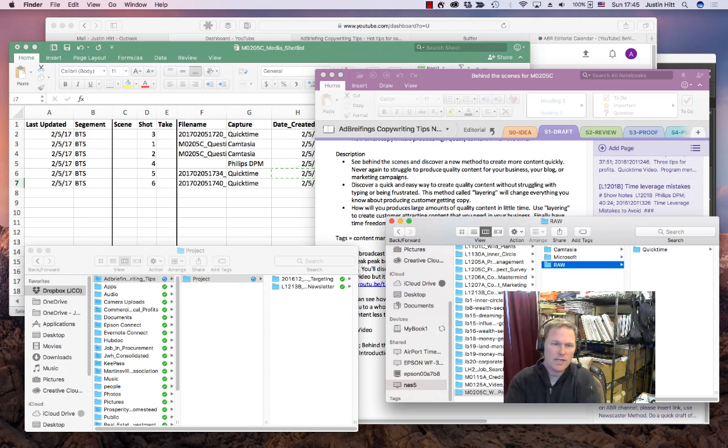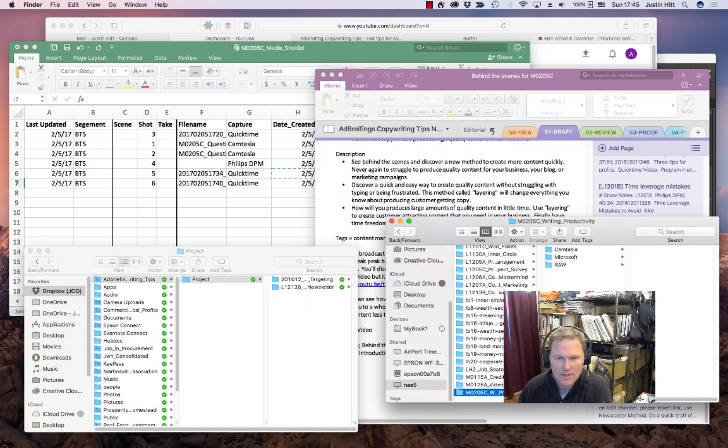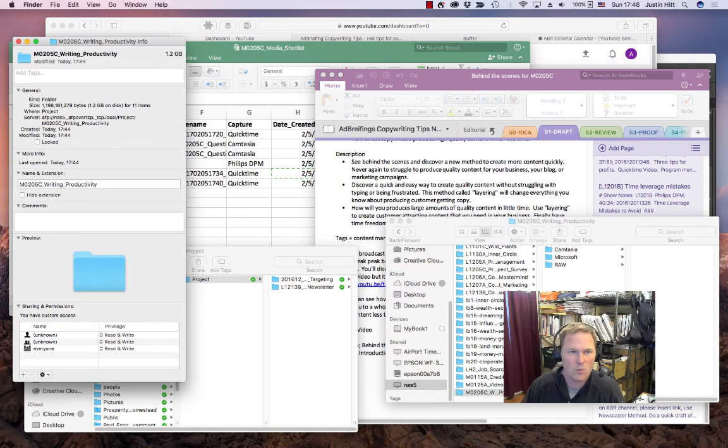Now I'm writing a bit dirty here with my saving things to Dropbox. Your file sizes are going to get huge quick, so I pop things over to the network drive where most of the production work is being done. And we'll just give you a quick little count of how much space is being used. So writer productivity, we're already at like 1.2 gigs of space.